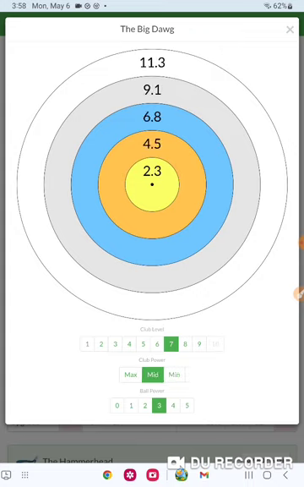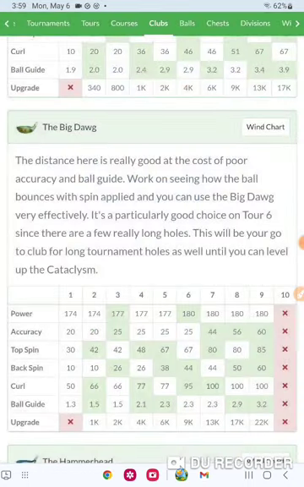Let's verify this. 2.3 times 2 is 4.6. So with this club at mid, it would be 2.3 minus 0.1: 2.3 per ring and then minus 0.1 at the end. But if you were at minimum club, you're adding on 0.1. Is that right? It is right.